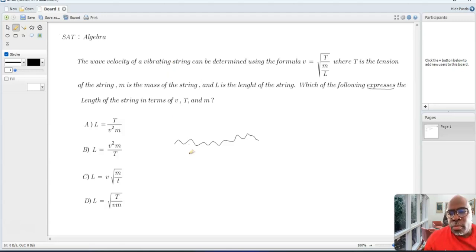Now, they already measure the wave velocity, right? They measure the time, they measure the mass, and they measure the length. These are what we call fundamental basic quantities, and they measure these things, but they notice that there was a pattern, and they derive this formula using the pattern that exists.